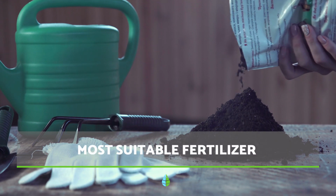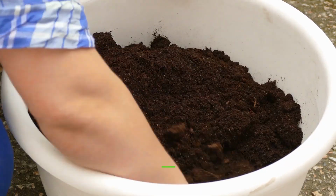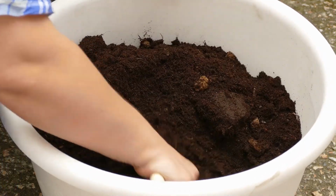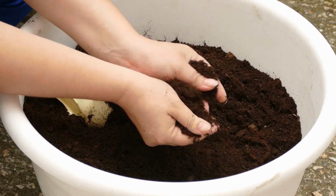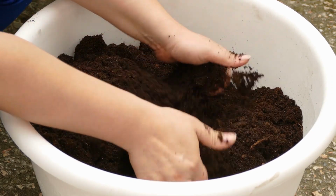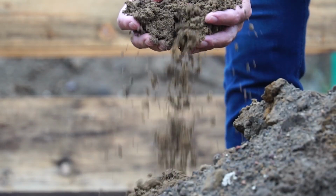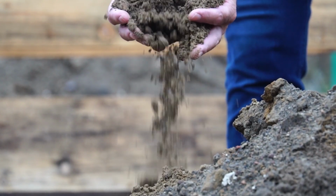Most suitable fertilizer. In addition to good drainage, the Christmas cactus needs a lot of organic matter to achieve good flowering during the winter months. Therefore, when it comes to getting the fertilizer, we recommend that you go to a specialized store to find one that allows your cactus to develop and grow perfectly. Although you can also make homemade organic compost.